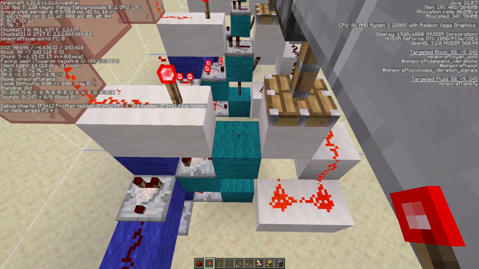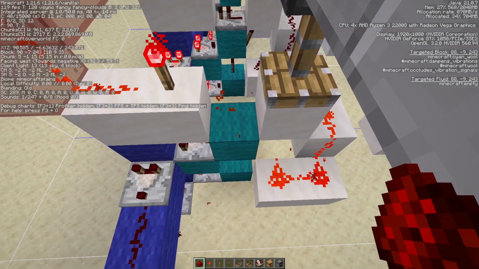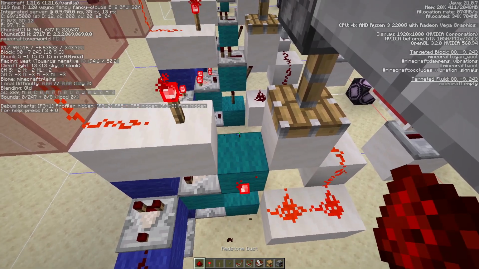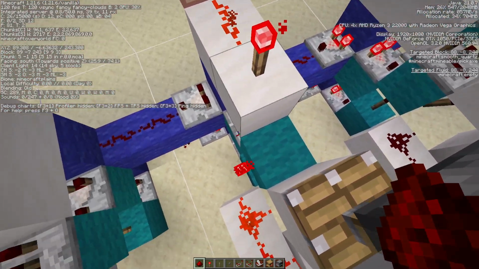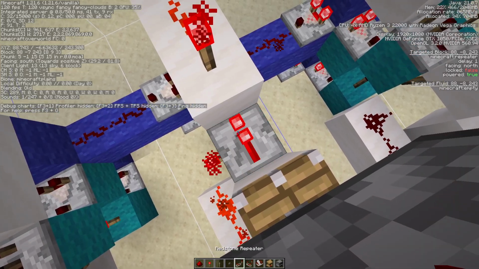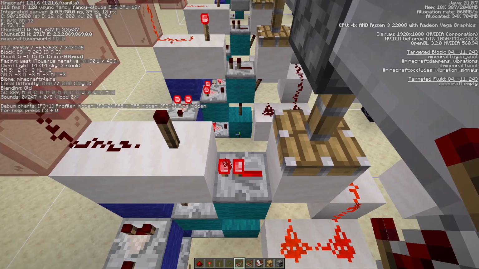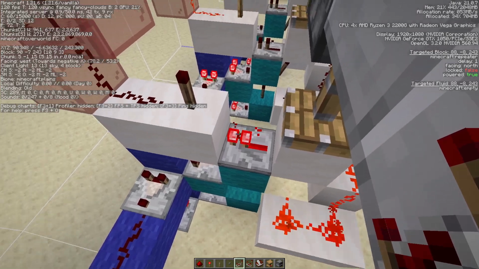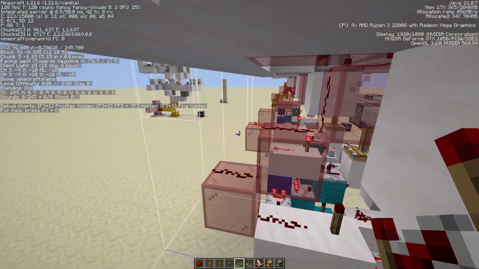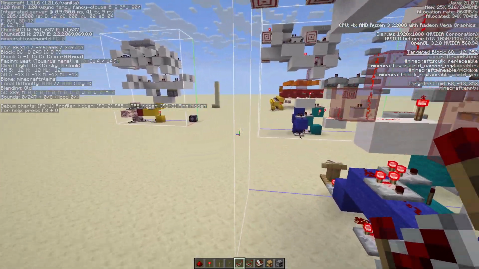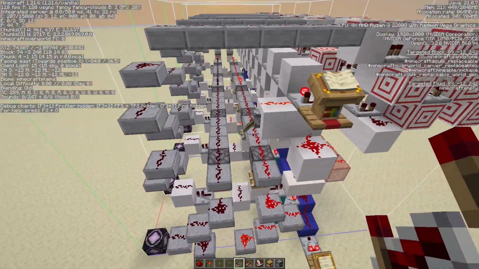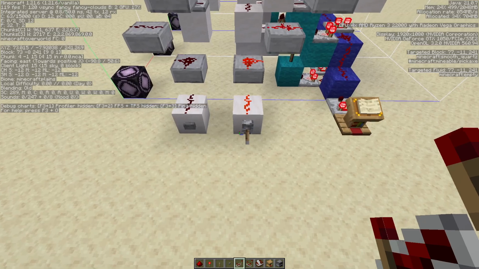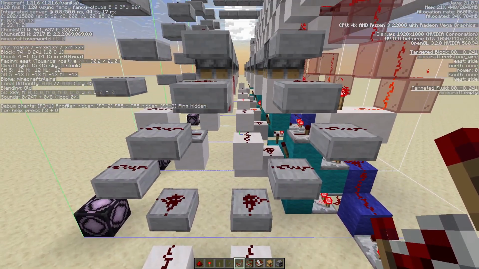I need also a torch here, because no. Yeah, so sorry. I redesigned it, thinking I don't need a torch there, and I broke this block, and I forgot to put the actual repeater on. A little bit of stress, and now I have a 10. Yay! And then you can stack it as much as you want.